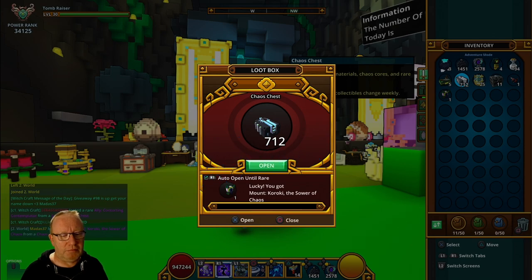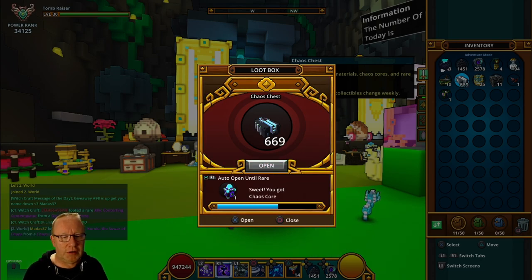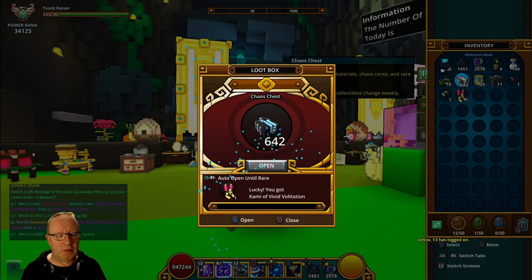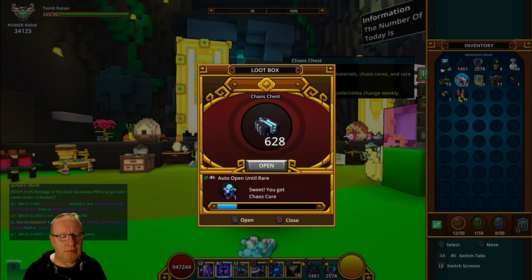We have got a mount which we didn't want. Still hunting for Sergeant of the Abyss. Come on. Oh, nice little bit of flux there. More Pearls. We've got a Cami. Nice flux.